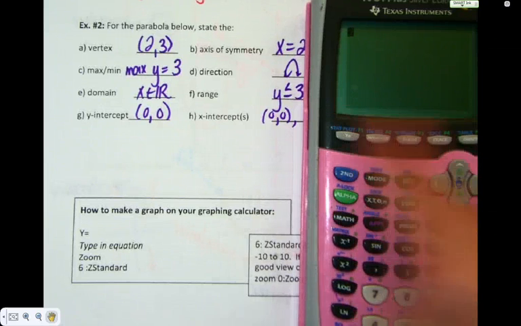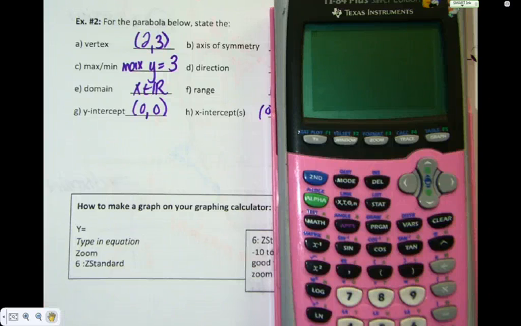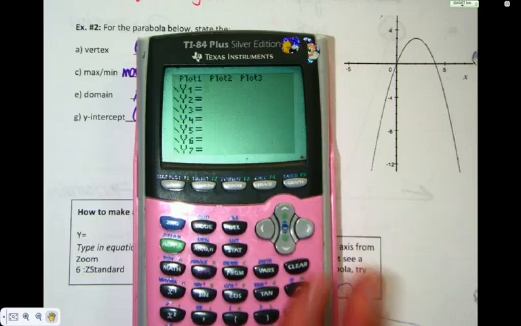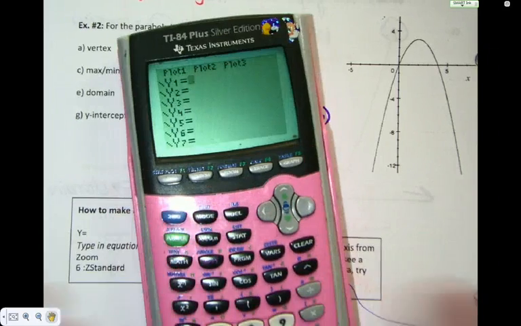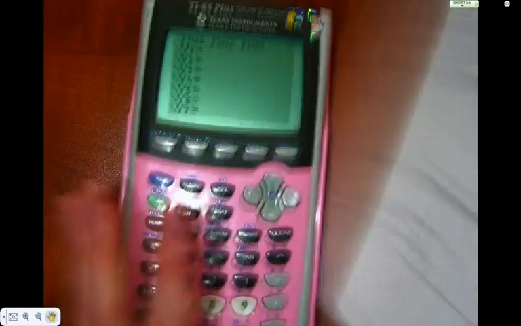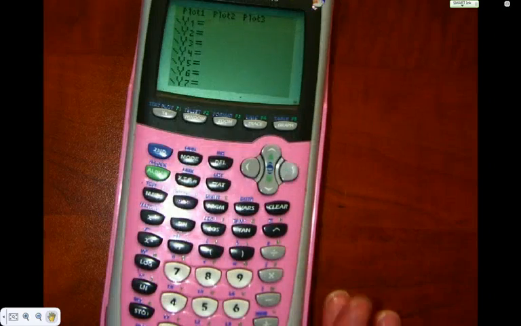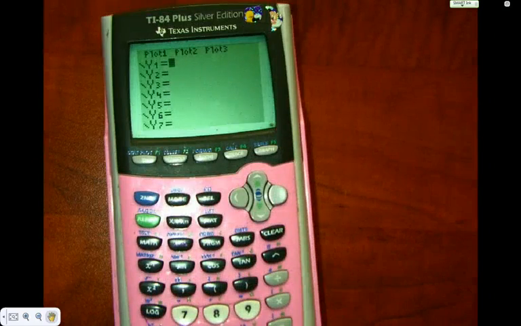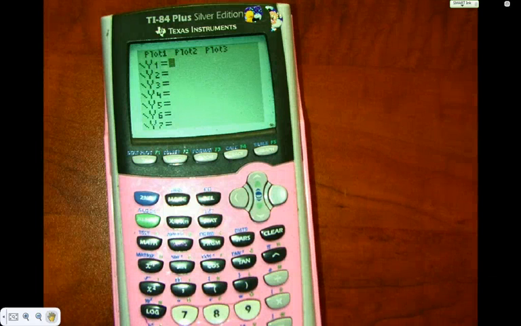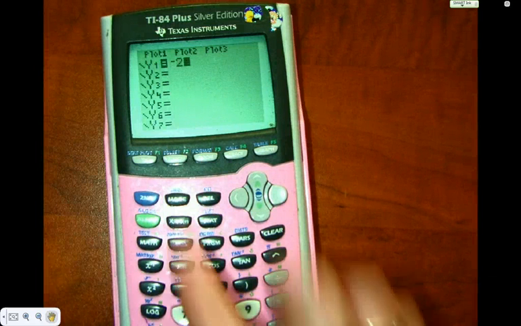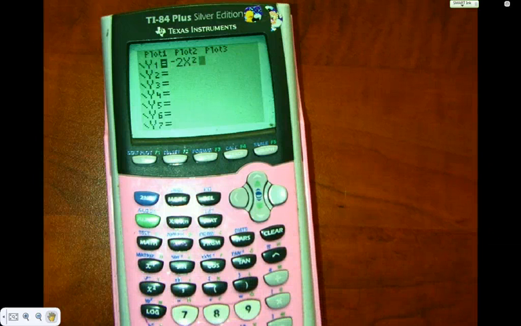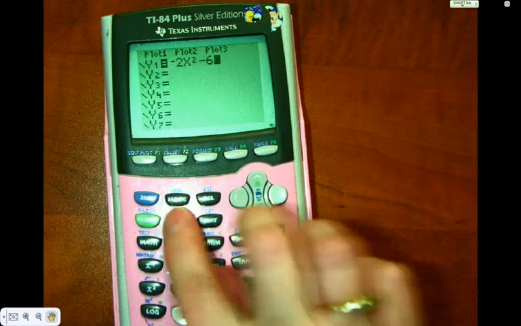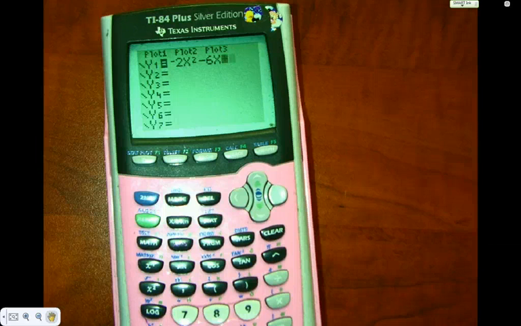It's the buttons just below the screen that are all your graphing buttons. Some of them you'll never use, but there's some we use a lot. So to graph, you go into your y equals. And I always say if you have crap in there, just clear it out. So you just hit clear to physically clear anything left from something else. We type in the equation. We're doing example 3. So it's negative 2x squared minus 6x plus 20.